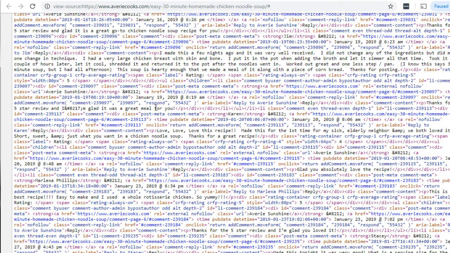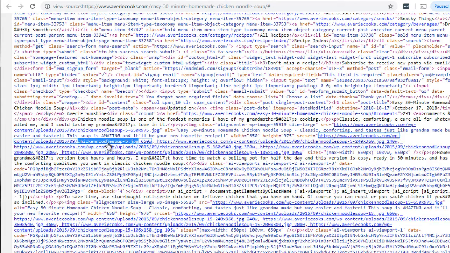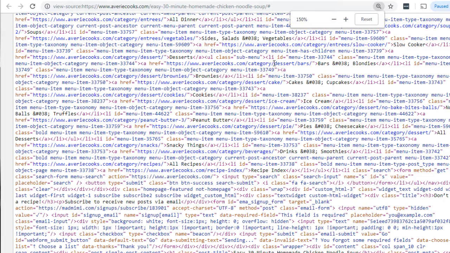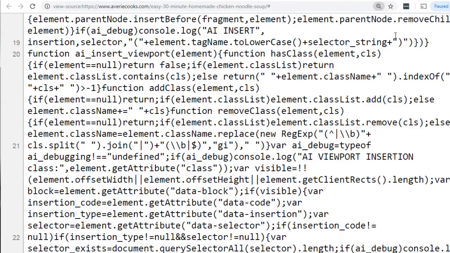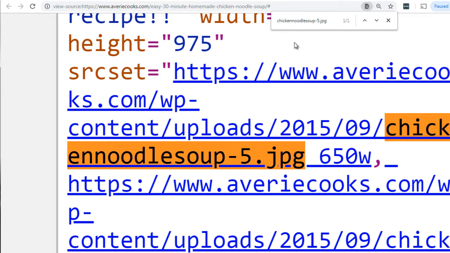So what we're going to do now is try to find that image. The reason I looked at the file name was so that I could get the file name, and now I'm going to do a search. I'm using a Windows computer, so I'm going to do a search for that file name. There it is, all right. I'm going to zoom in here so that you can see it a little bit better. Now let me do a search for that file and we can see it there.